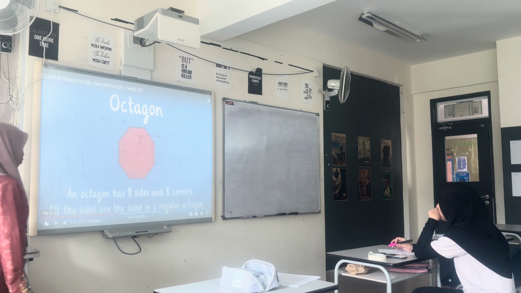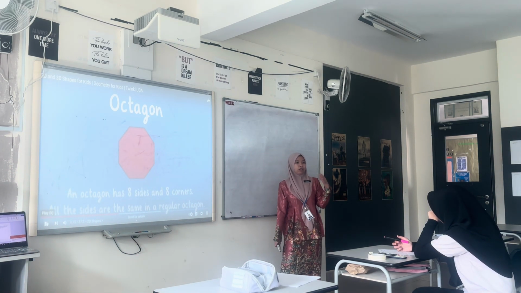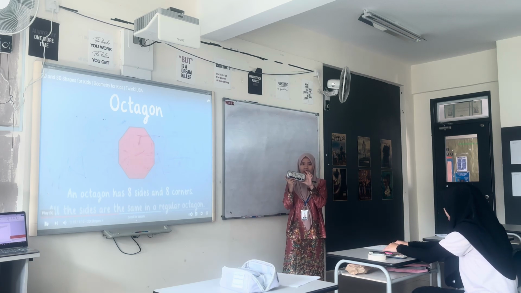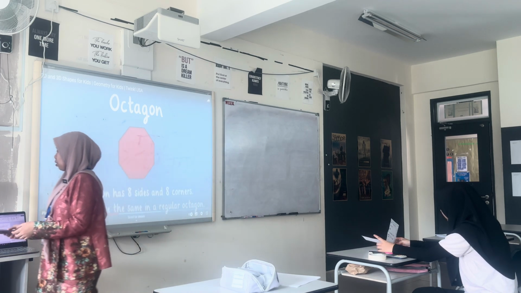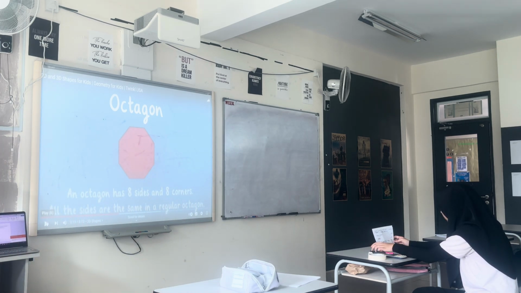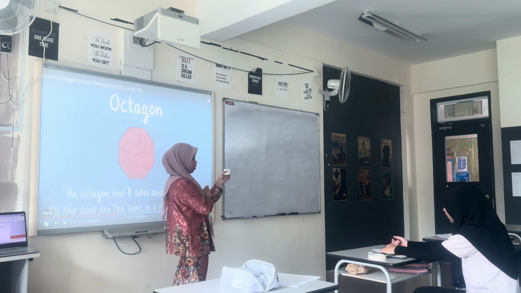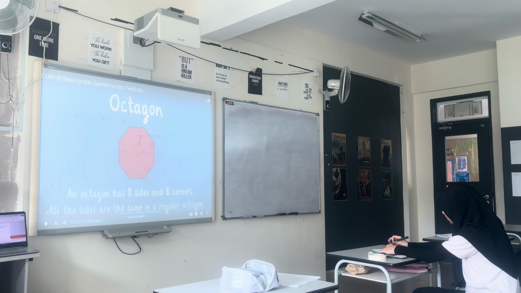Alright, so we stop here for a while. Since the video has 8 pieces of information, I give you shapes. You guess what kind of shape this is. Okay, that's correct, rectangle. How about this one? What kind of shape is this? Okay, that's correct. It is a square. Let's proceed with our video.